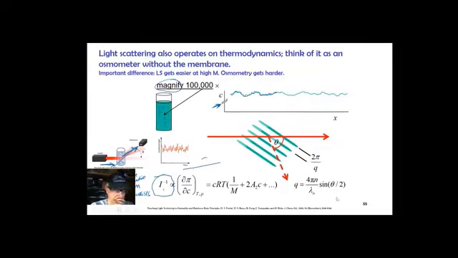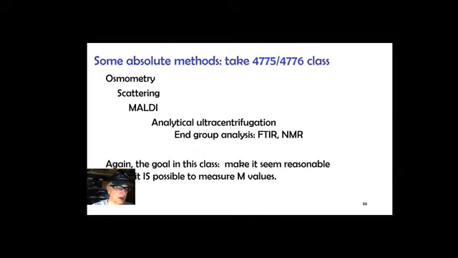So those are two methods that we'll discuss to make it seem possible. I do need to mention that there are some others, and all the ones that you see here are what are called absolute methods or primary methods, that if you had a polymer, you could get its absolute molecular weight. Some of these are more convenient than others and depends on the situation and depends on the molecular weight and cost factors. How badly do you want to know? Kind of what it comes down to sometimes.